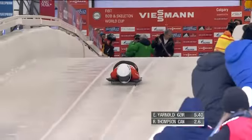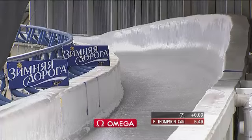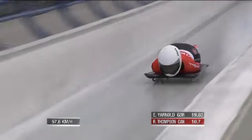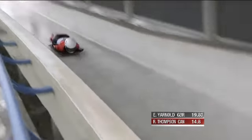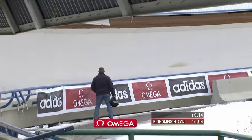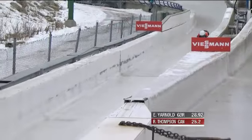The load, and a time of... That's an excellent start. Excellent start for Robin. One of the things for the nervous athlete in the early going is they tend to get on that sled a little quickly. She did get on pretty quick, but that's a solid start time for her. She's really worked hard on that in the off season. So far looking pretty good. A little tap there. It's going to hurt a little bit, but she knows this track. She knows where to gain the speed, and I'm looking for a good finish for her.